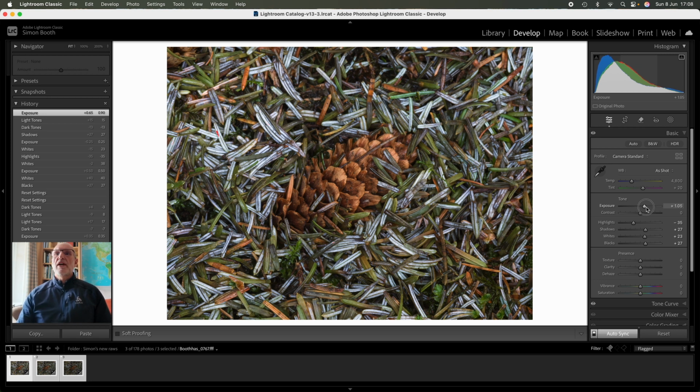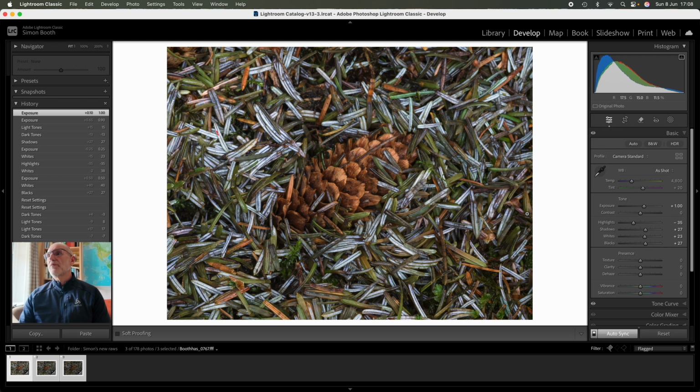So with all my images, when I come to edit them in Lightroom and Photoshop, I look at them first and I decide what do I need, and whether what I'm seeing on screen as the raw file was representative of what I saw in the field. And this pretty much is, but I think it just does need a bit of punch. The colours are quite lacklustre, like you can expect to get from a raw file.